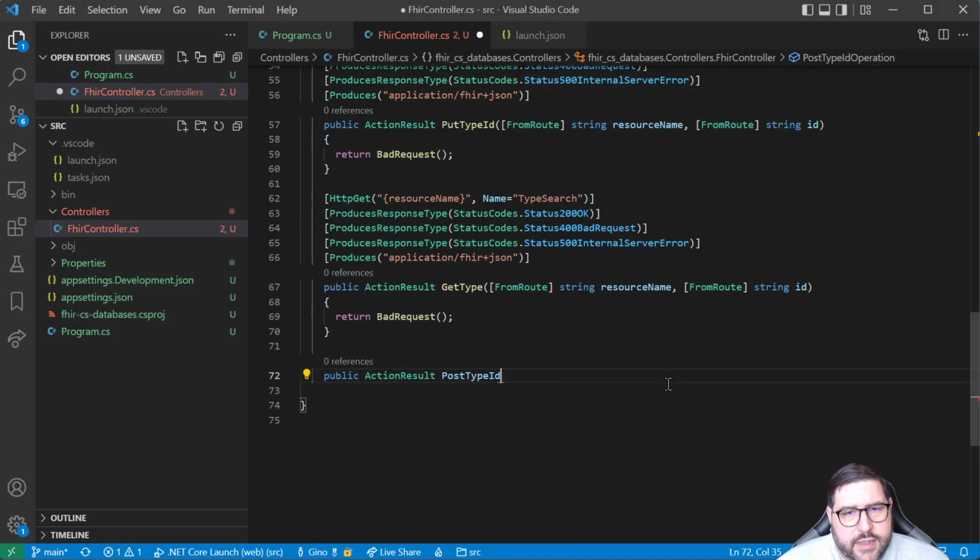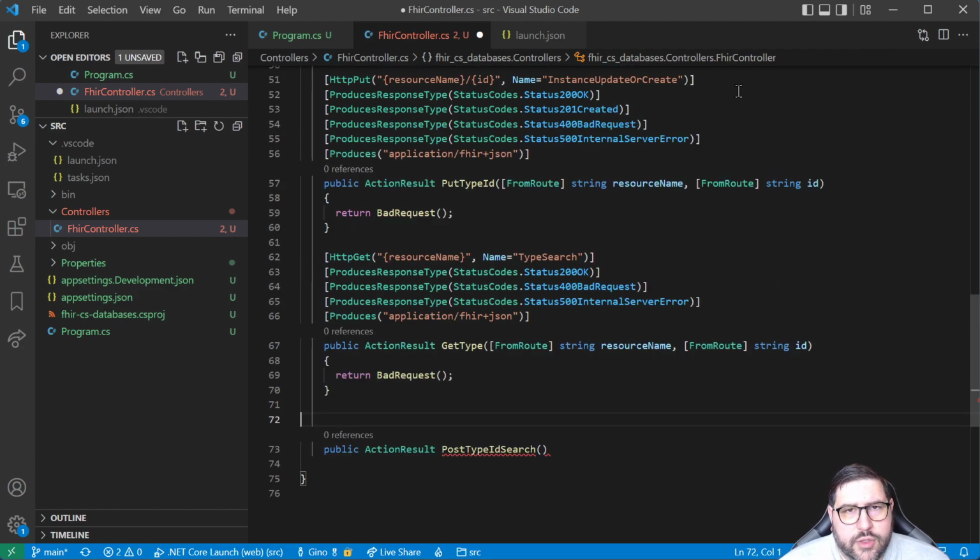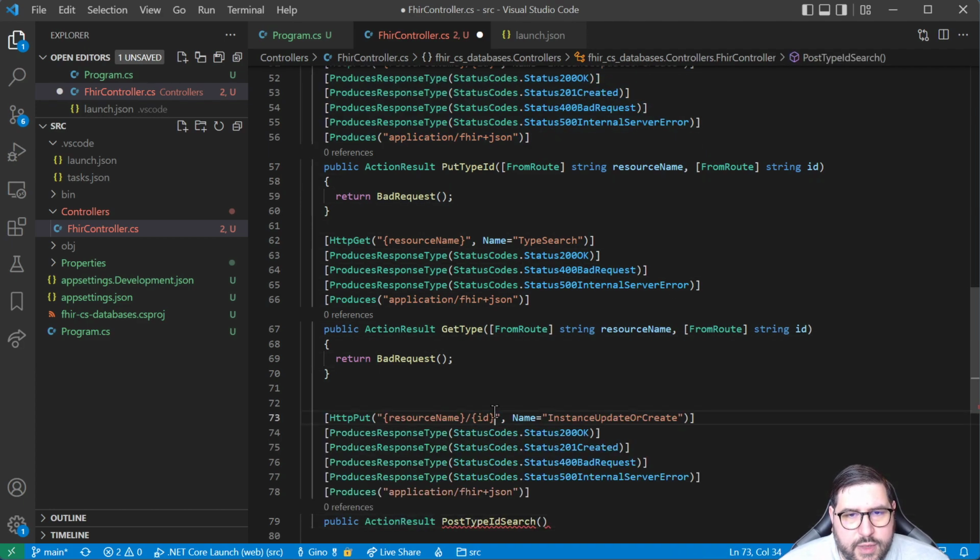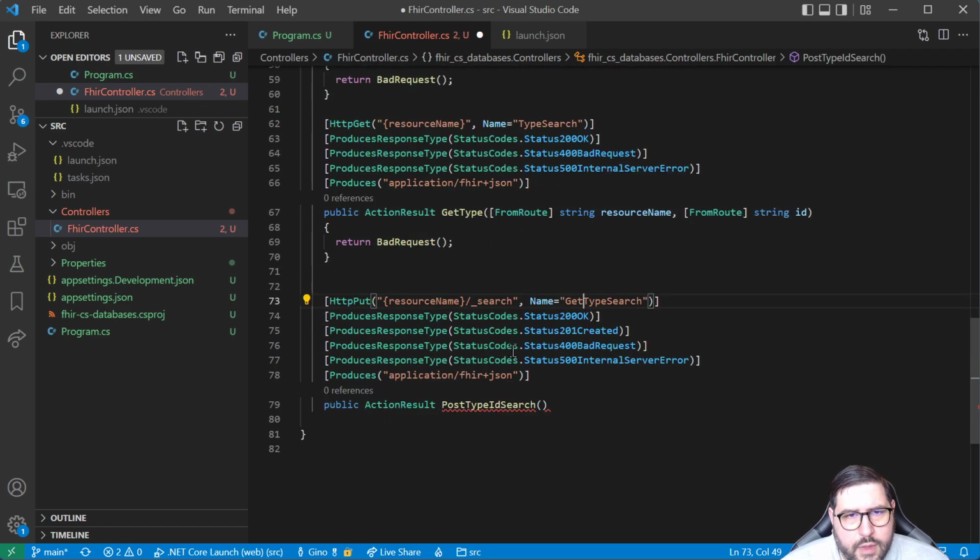So we'll actually just take post type search, and we will try and add this, and we'll see what happens. When we say resource name underscore search, and this should be, yep, this is get type search, we'll say.